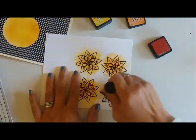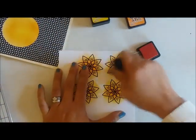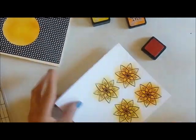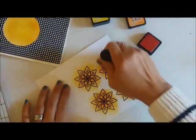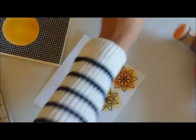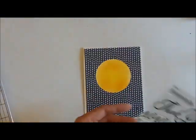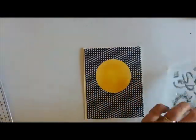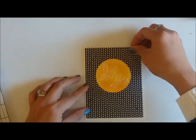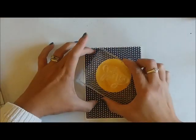So I'm just using 2 different shades of the yellow that I used, 1 yellow and 1 orange here. And I'm going to do 2 orange and then 2 yellows, and I'm not really paying attention that my colors are bleeding outside of the lines, because I've heat embossed those flowers. It'll be easy for me to cut the shapes out without having too much problem. And so now I'm pulling out the stamp that says just for you, and I want to heat emboss that.